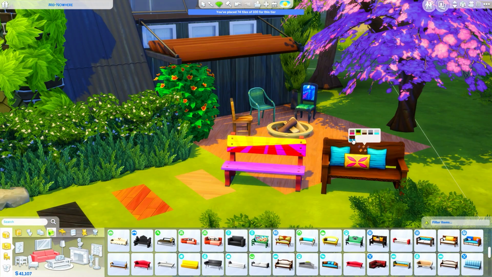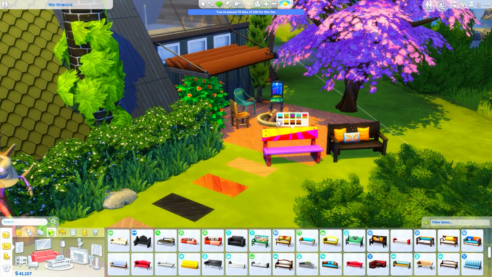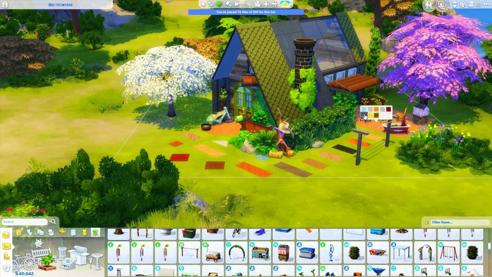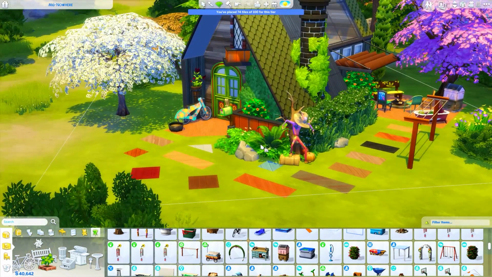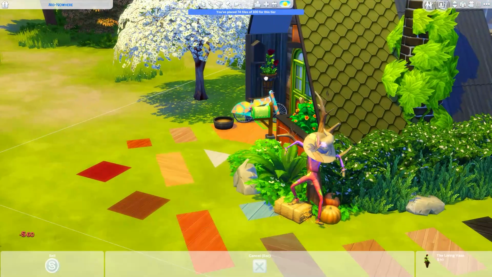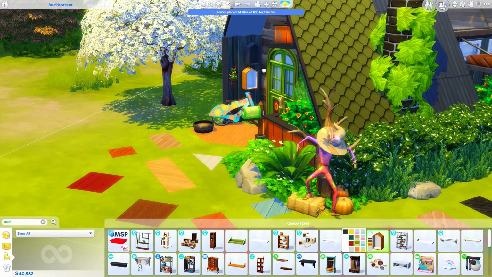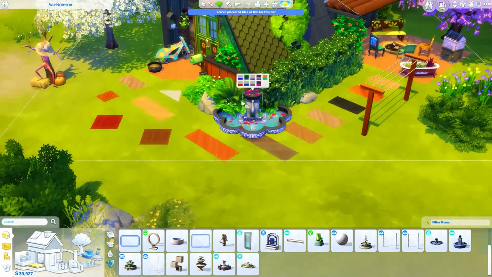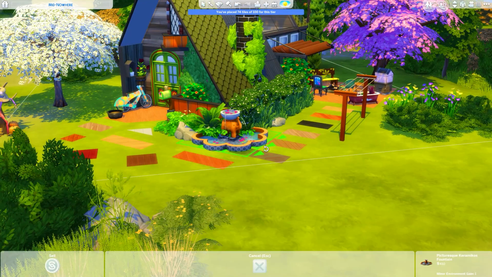But over here, I have some chairs and then that bench. I think that one's from City Living that has some sunflowers on it. I just really like the colors of it, and adding some little shelves over by the front door. I also swapped out the scarecrow for this fountain. Did I keep the scarecrow somewhere on the lot though? I don't remember.